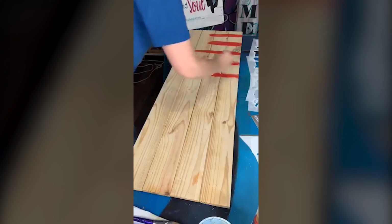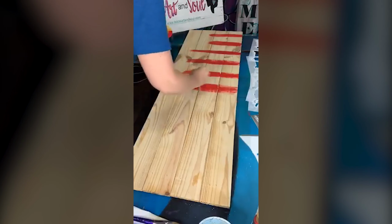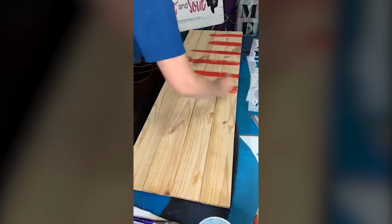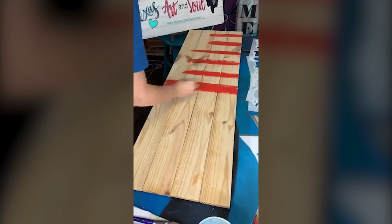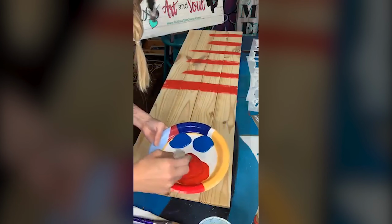So I'm just going to do stripes all the way down. It's kind of messy, nothing major, just kind of messy. This part does get kind of red all over, it can get all over your place if you want.